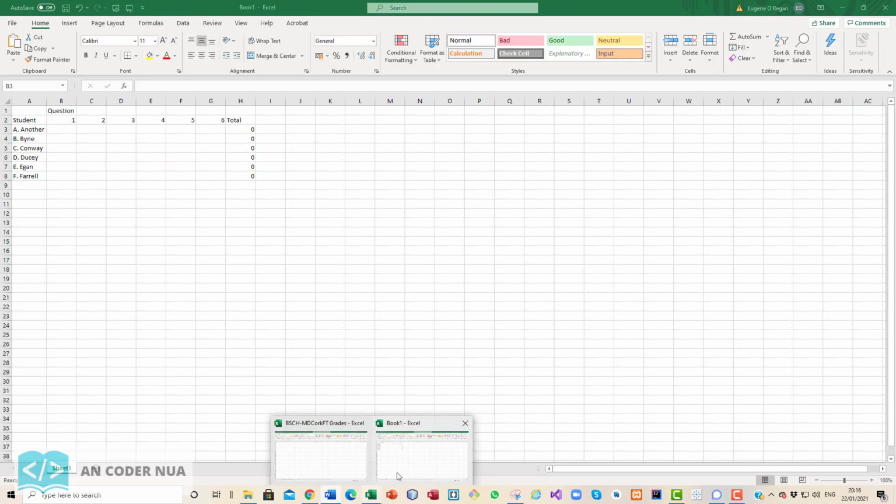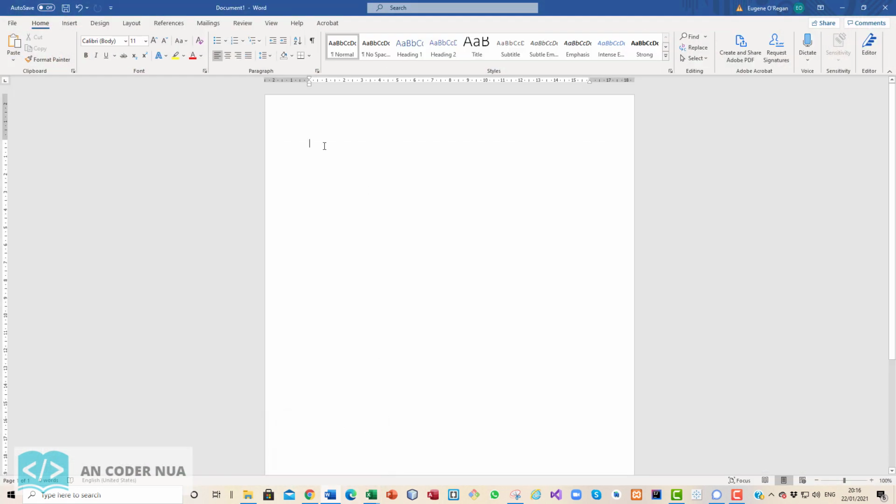As you can see, I have got an Excel spreadsheet ready, and the students are in alphabetical order, and I've got the questions, 6 of them, along the horizontal plane. First things first, I would assume at this stage that you have all your marks at least on either the transcript or on a piece of paper after marking them, and you now want to transfer them. Very quickly, what you can do is make use of the dictation tool within Microsoft Word.